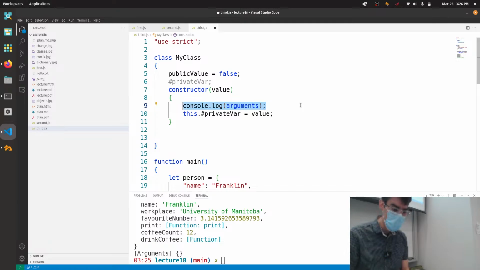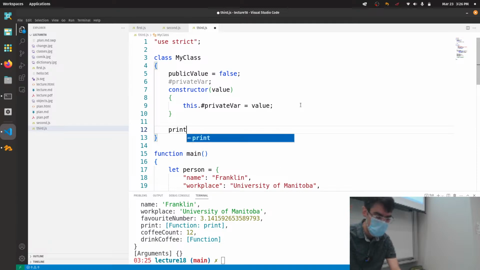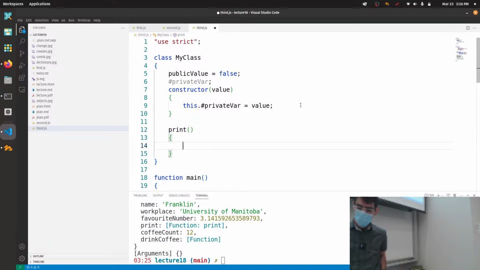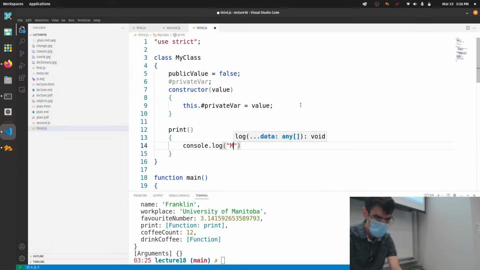I'm going to add another method to this object. When you add a method to an object, you don't prefix it with the function keyword. You just start by typing in the name of the method that you want to define. So I'm going to add a print method to this class. My print method is going to print out console.log "Public value is", I'm going to rename this stuff.